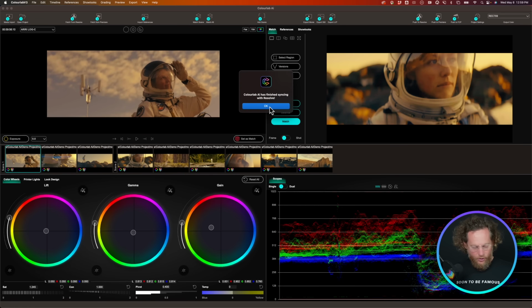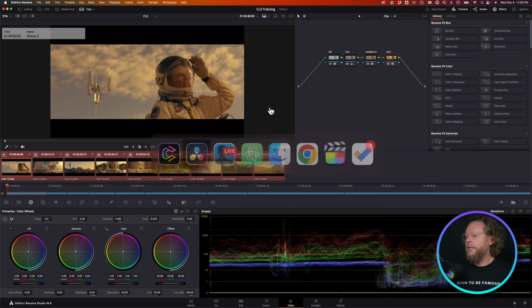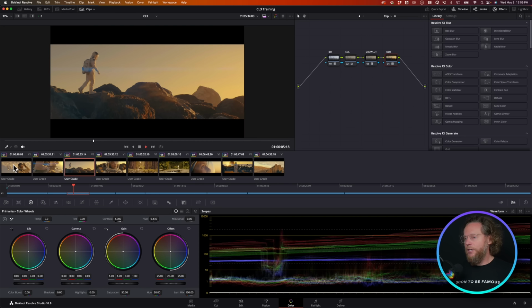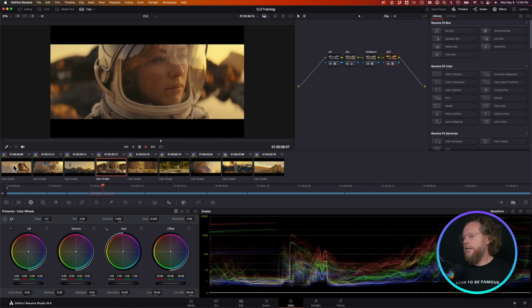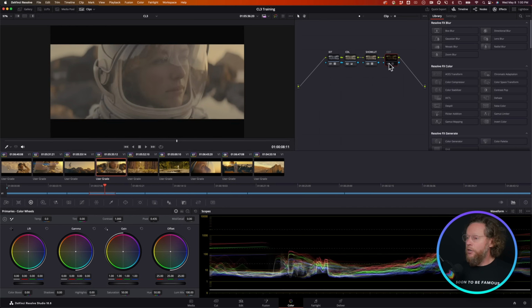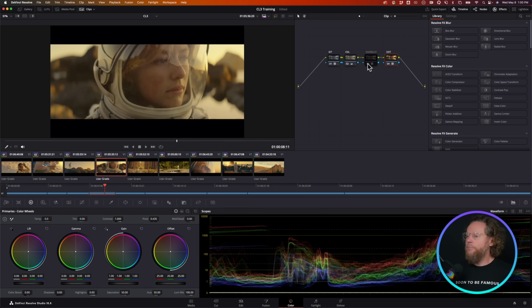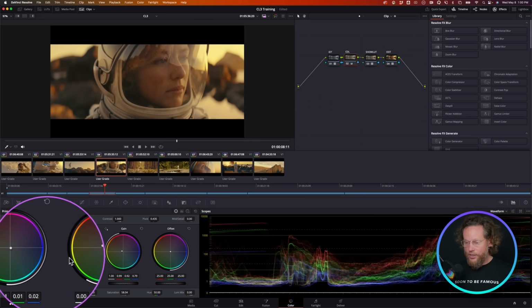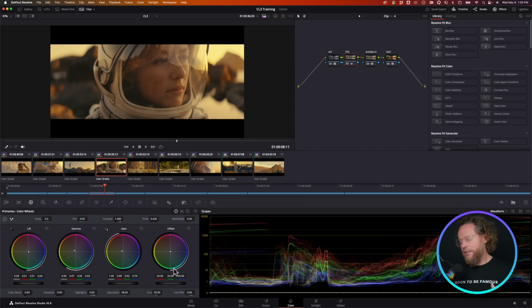By default, this is just 4 nodes, but I'm going to show you in another tutorial how you can expand this functionality as well. And there you go, all the grades that you created are available for you here in real time, where you can actually turn on and off every part of your grade. So there is IDT, Show LUT, CDL. So this is the lift, gamma, gain changes, the same identical changes that you made inside Colourlab are now available to you here as parameters that you can freely change. And this is probably the most elegant way to work with Colourlab AI.